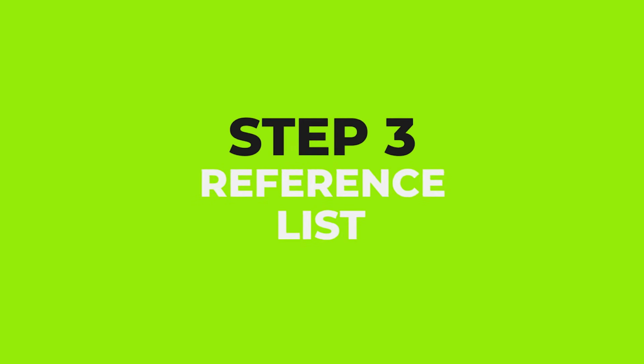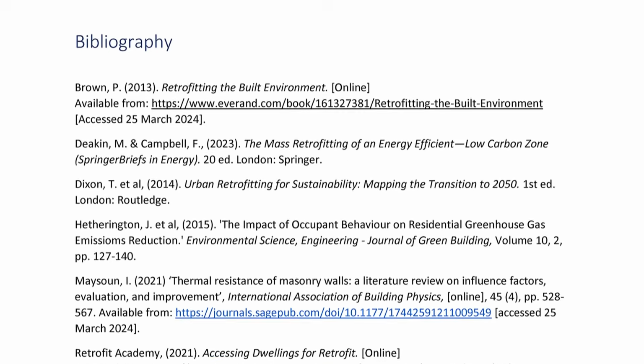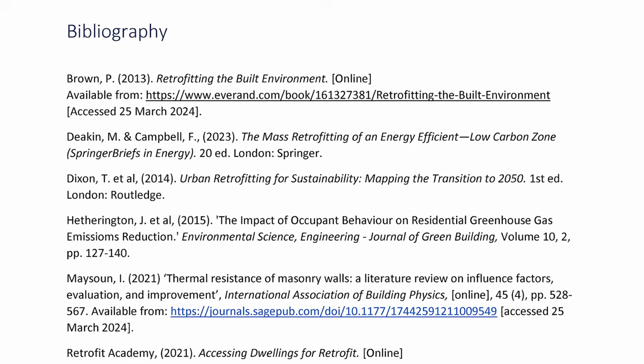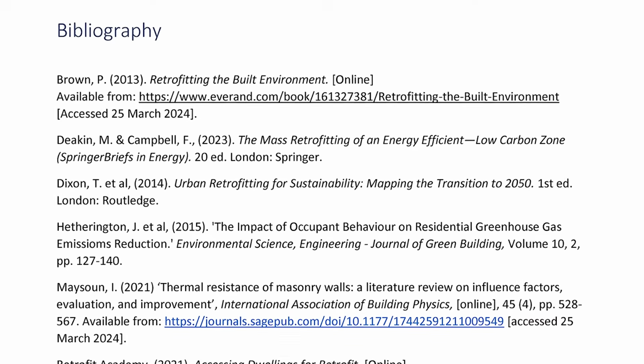Step 3. The reference list. At the end of your work, you need to include a detailed reference list that provides all of the necessary information for your readers to locate the sources you've cited. Each separate source of information should always start with the same information as a citation in your essay, so the source material details can be found easily. The reference list should be arranged alphabetically by the author's last name. If there is no author, use the title of the source.